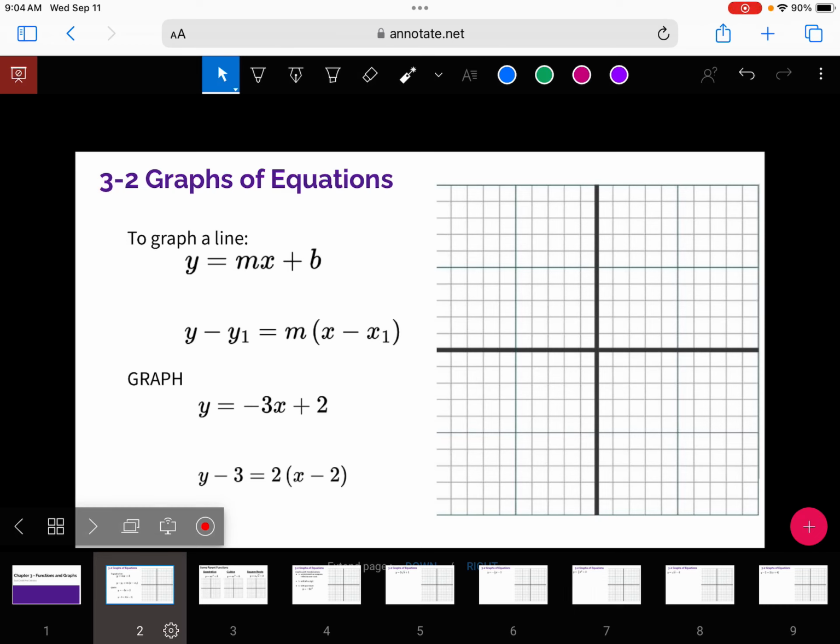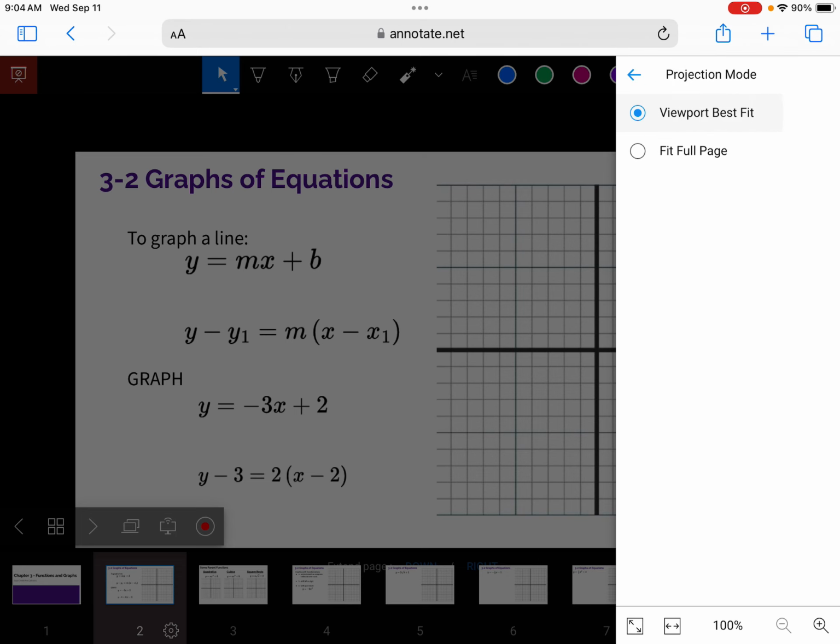All right, so we're going to be starting 3-2 today. And we're going to be in 3-2 pretty much the rest of this week. It has a lot of graphing in it, and it's going to have some kind of weirdness going on. We're going to hit a whole lot of parent functions today, which you've seen before. You spent a whole lot of time in them in Algebra 2, but from bunches of different chapters.